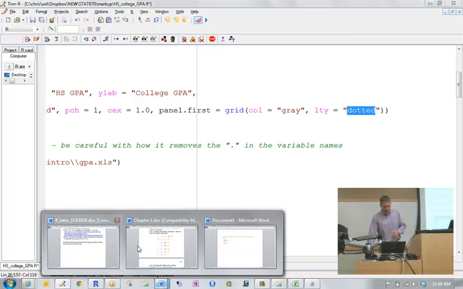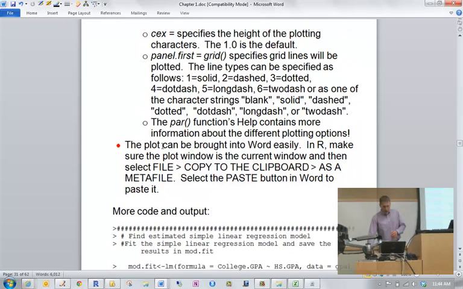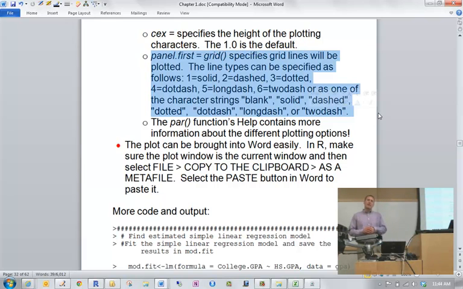On page 32, I give a listing of the default different kinds of line types that you can have. You can specify them by number or by including in quotes those names. There's a lot more that you can do, but these are the ones that are, you could say, default programmed in there. But there are ways to get more than what's just listed there.